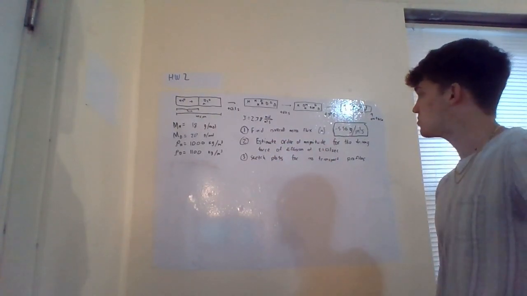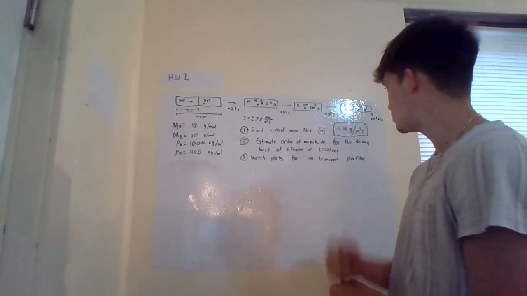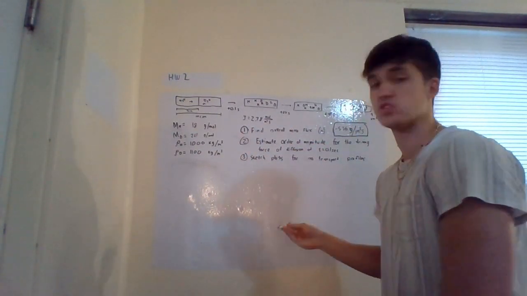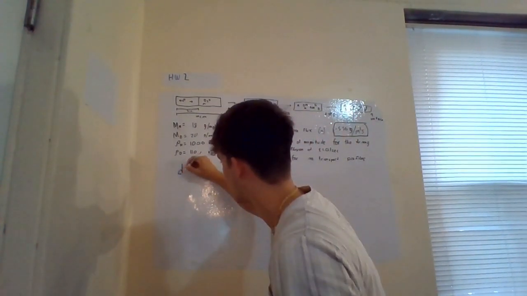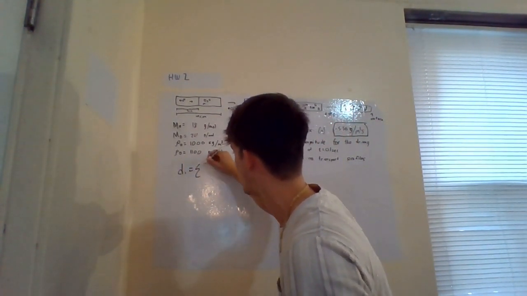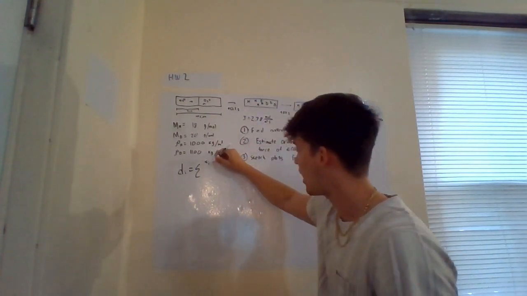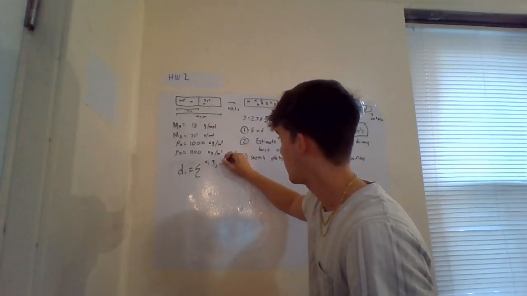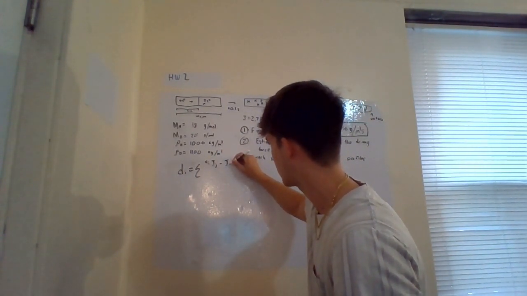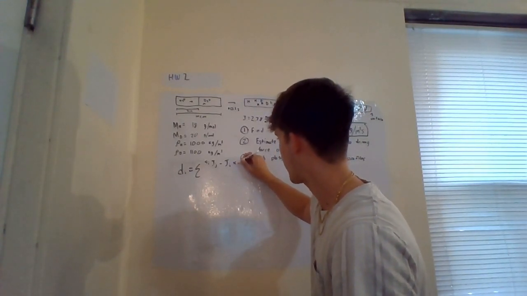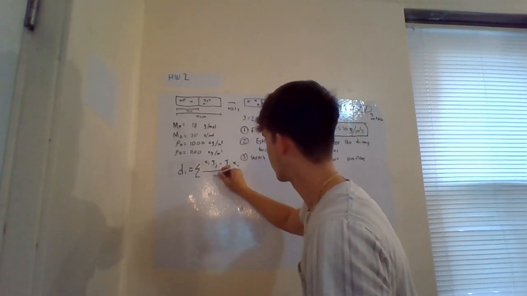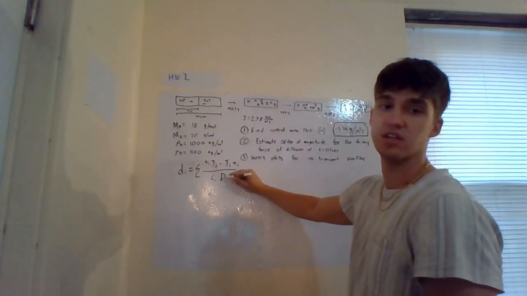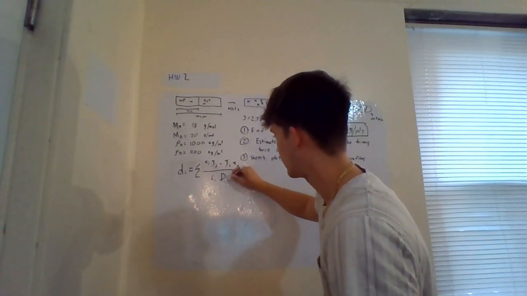The second thing we're going to do is estimate the order of magnitude for the driving force of diffusion when the time is at this time slot right here, positive 0.1 seconds. The first thing I'm going to do is write out the definition of the driving force. The driving force of I is equal to the sum of the molar fraction of I times the molar diffusive flux of J minus molar diffusive flux of I times the molar fraction of J, and this is all over concentration of I times our diffusivity constant right here of I and J.